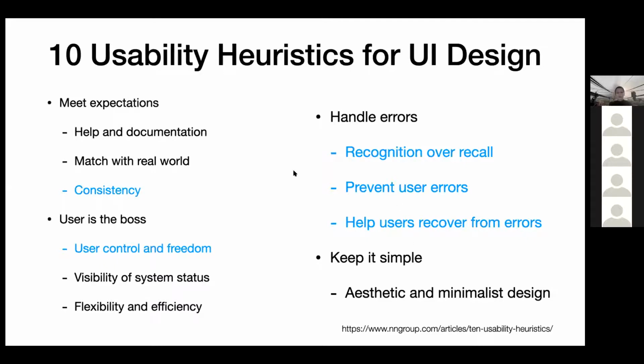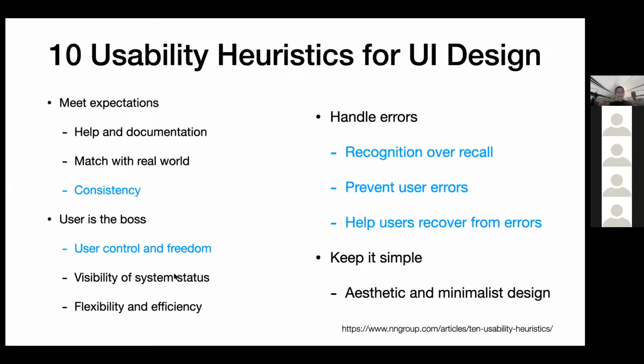The things I've highlighted in blue are things that are common with Ben Shneiderman's golden rules. So you can see that there are many in common. These are 10, Ben Shneiderman had 8, so there are only a couple that are slightly different. One of them being have an aesthetic and minimalist design, and a couple others.